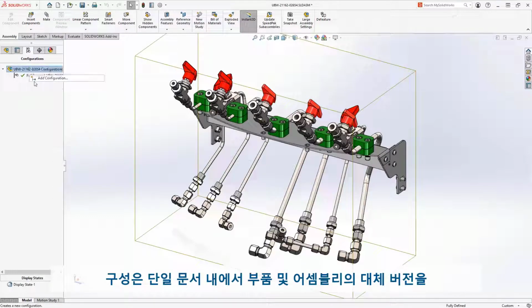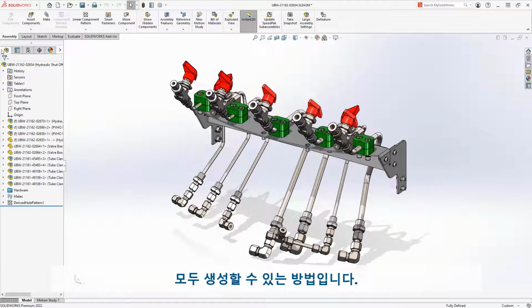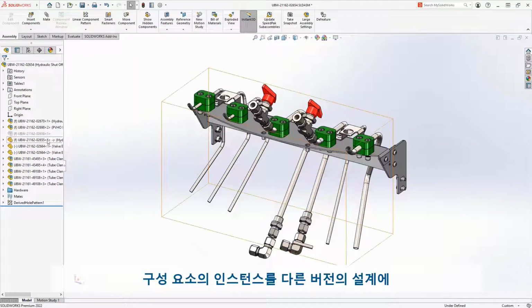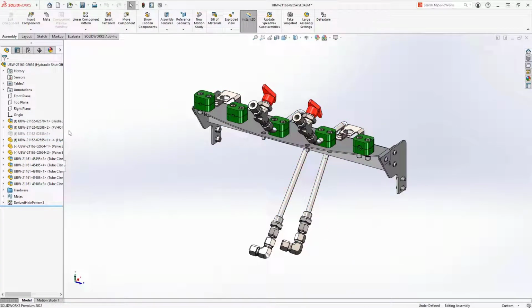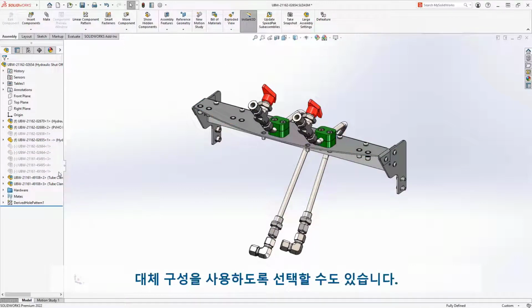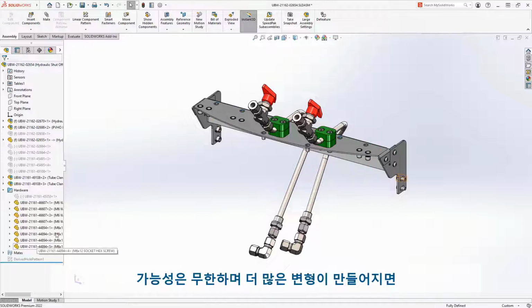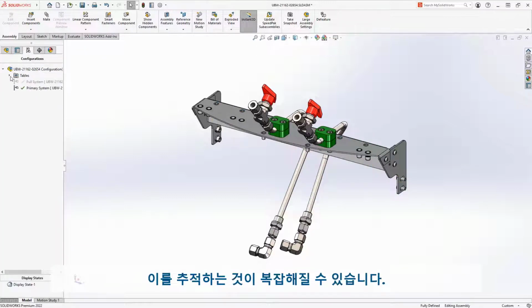Configurations are a powerful way to create alternate versions of parts and assemblies all within a single document. You can choose to have instances of components included or excluded from different versions of the design. You can also choose to use alternate configurations of other components in each configuration. The possibilities are endless, and as more variations are made, keeping track of this can get complicated.